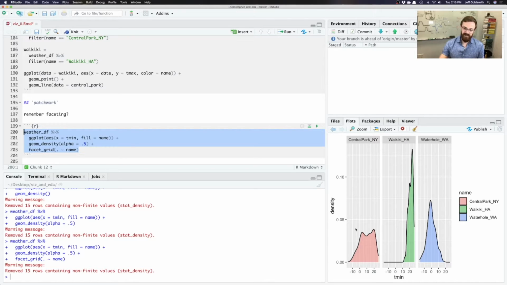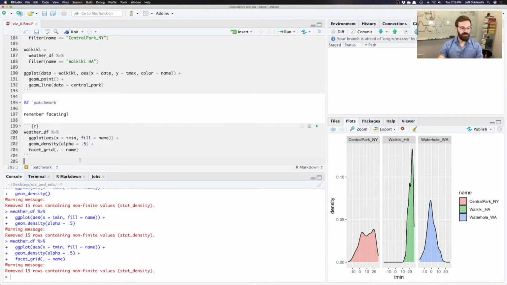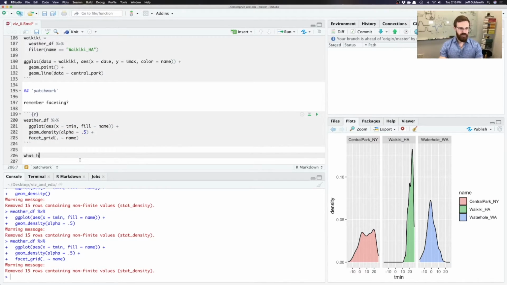If I wanted to put a density plot next to a scatter plot, that's not something that you can do using faceting. That is a different geometry. It's probably different aesthetic mappings. It's not going to be real easy to put plots of 2 different types side by side. So what we're going to talk about is what happens when you want multi-panel plots but can't facet.